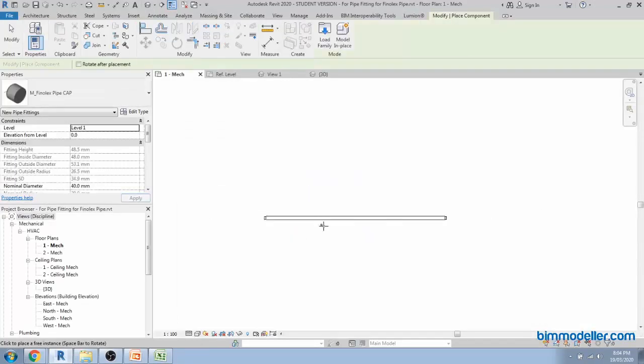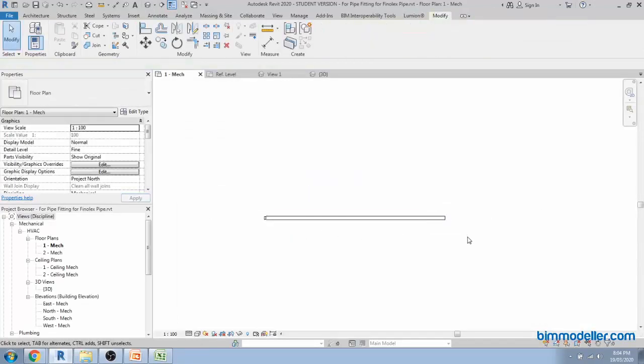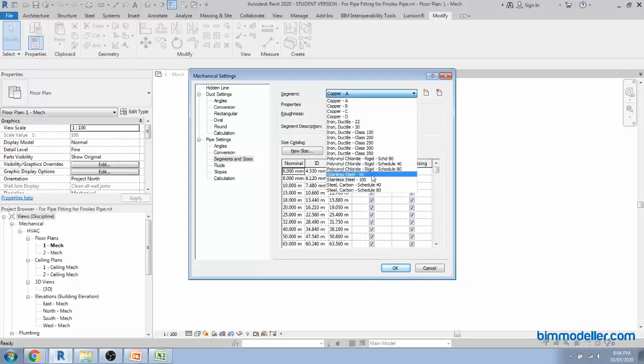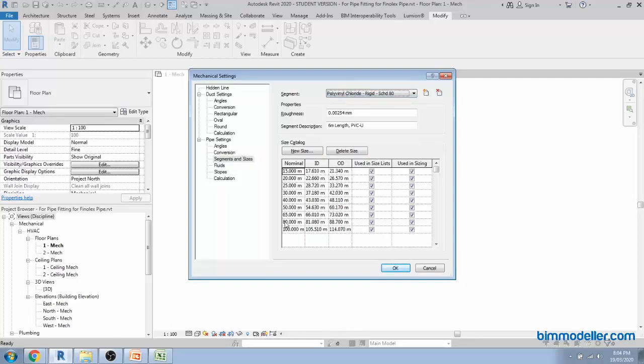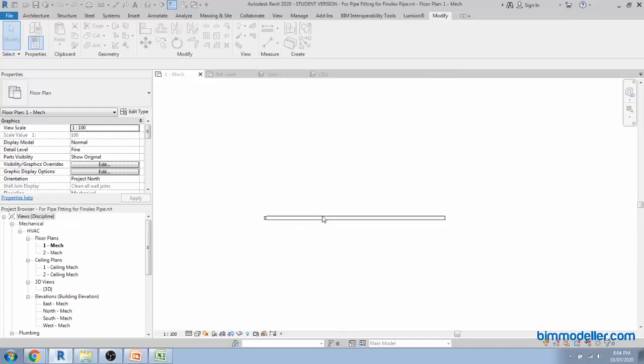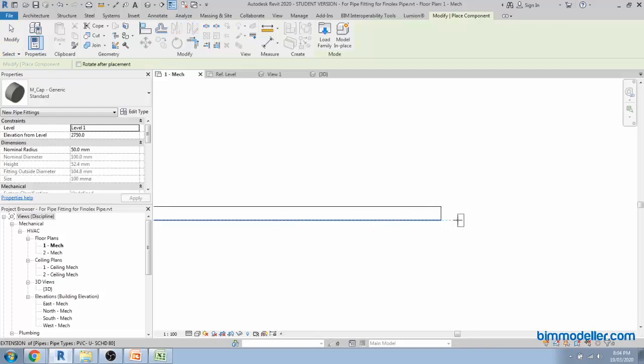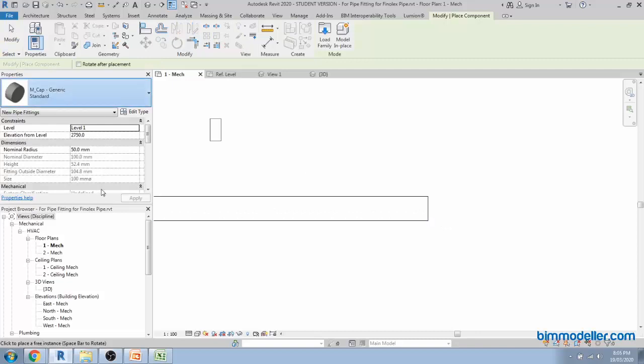And for Phenolix settings, as I have mentioned earlier, I have done all the settings such as mechanical settings. So in mechanical settings, pipe segment, I have added a new pipe segment which is for Phenolix. These are the settings, pipe settings are available. So I have added earlier. So in the same settings, I am going to use the pipe fittings. For example, create similar. So our new fittings, I have to select it.